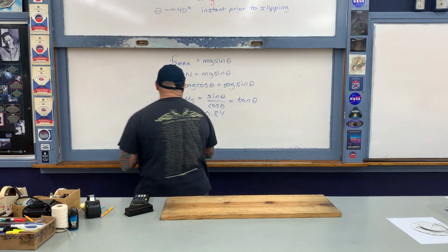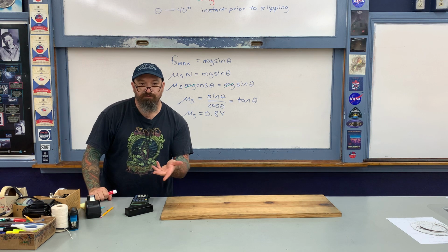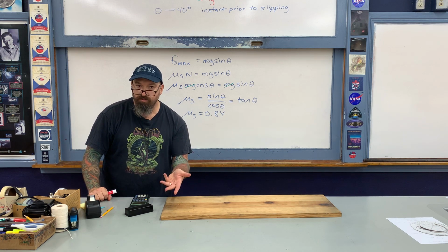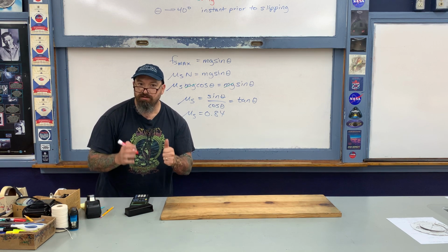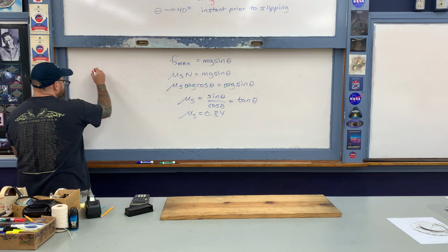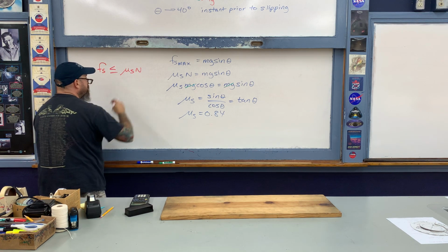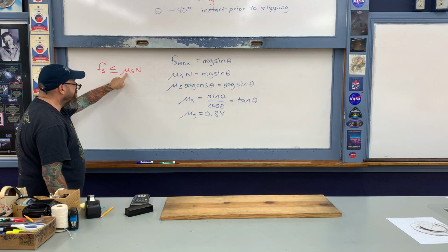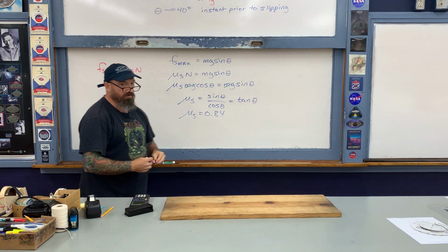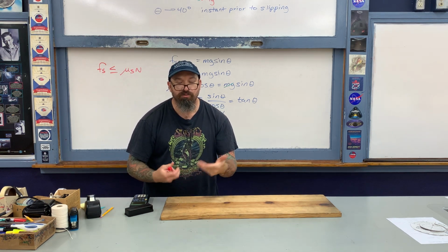One last thing here before I conclude this portion of the lecture. When I was talking earlier about the force of static friction only being proportional to the normal force when it's at its maximum value, there is a mathematical way of writing that third property. The force of static friction is less than or equal to its maximum value. Its maximum value is the right-hand side of the expression here, the coefficient of static friction multiplied by the normal force. Okay, I'll do one more example for static friction in the next portion of the lecture.